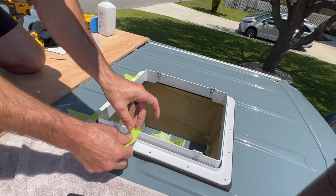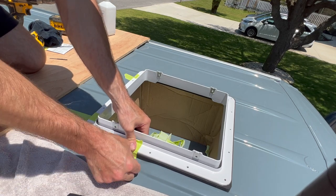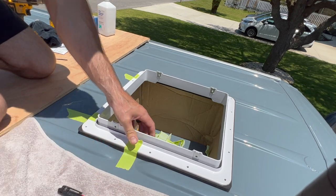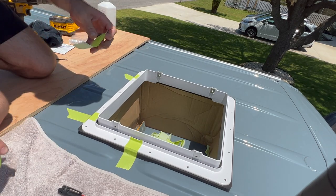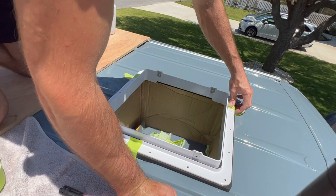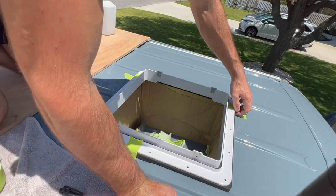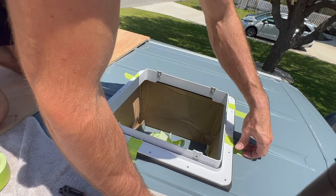What does the tape do? Just holding it down. So last time I did it, screwed through the butyl tape and all that. This time I just want to pre-drill and then put the screws in after I do all the other stuff. Because it was getting butyl tape and the window weld all over my drill bit.